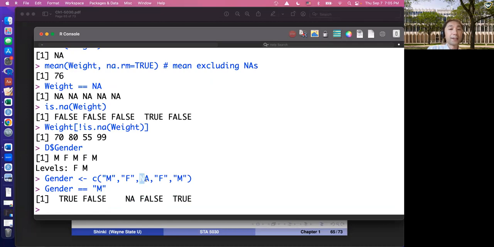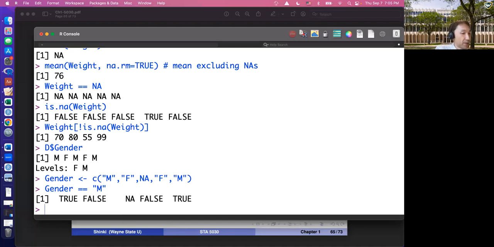This NA is not M, but since it's unknown, R only returns NA. Sometimes we expect this code to return TRUE, FALSE, FALSE, FALSE, TRUE, but actually it returns TRUE, FALSE, NA, FALSE, TRUE. So we have to be very careful to deal with NAs. Any questions?